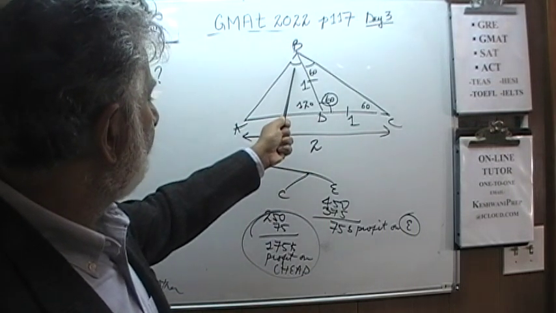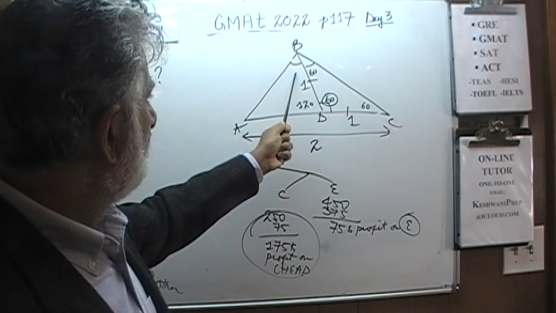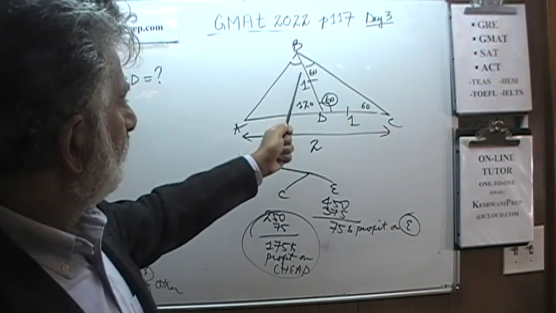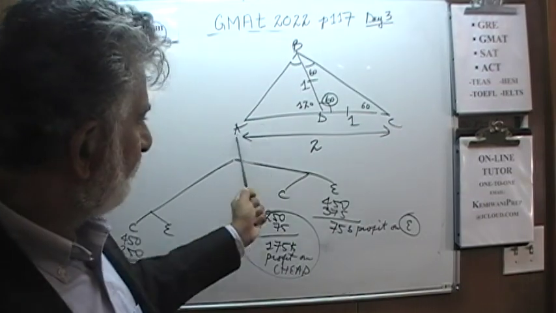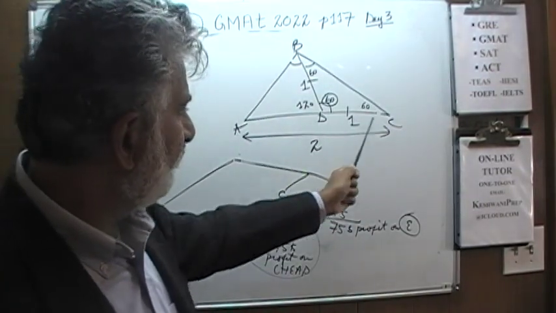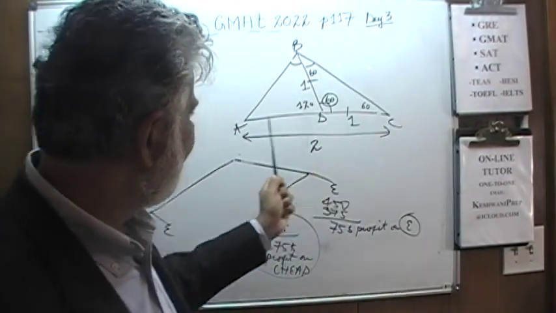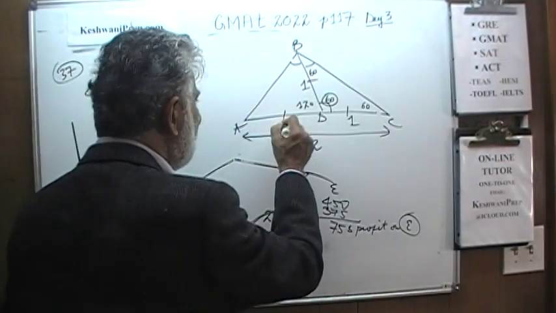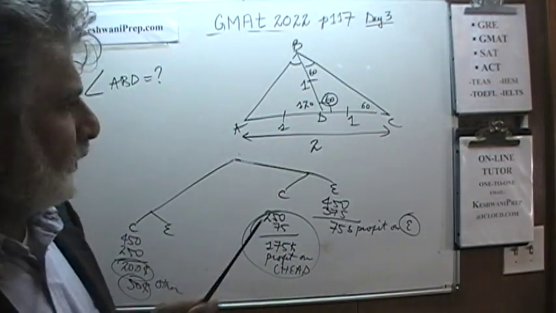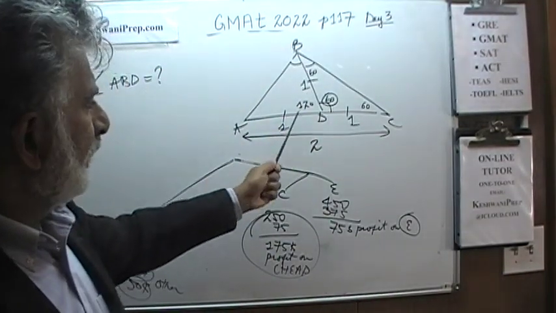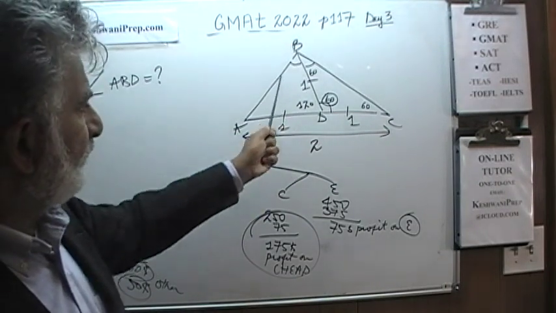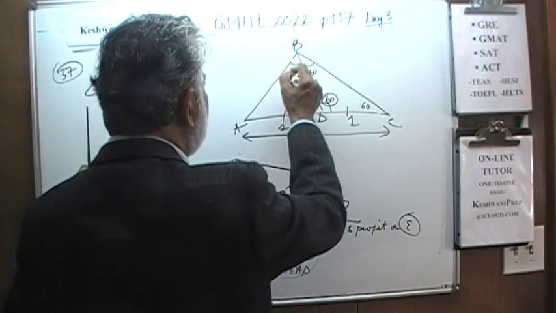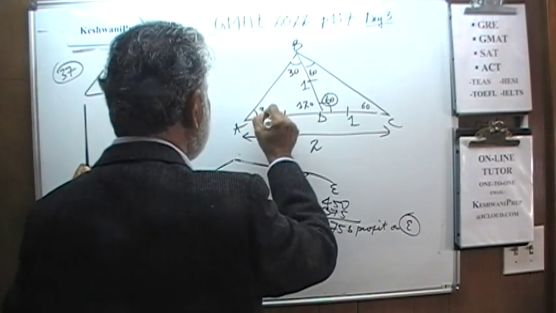We're looking for this triangle here. The distance from A to C is 2. We are told D to C is 1. If D to C is 1, then A to D must also be 1. So there you go. If this is 1 and this is 1, again we're looking at an isosceles triangle. This angle is 120, which means the sum of these two has to be 60, which means they both have to be 30. This has to be 30 and this has to be 30.